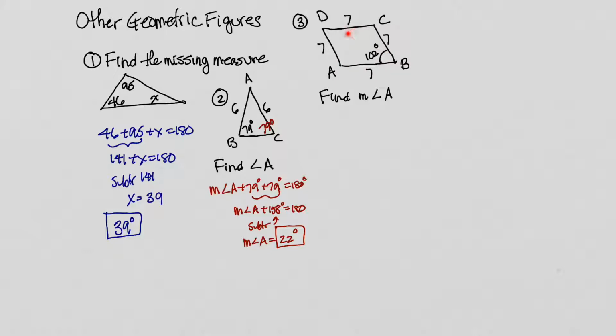We've got a parallelogram here, and what we know in parallelograms is that opposite angles have equal measures. So this angle here, D, is opposite to angle B. Angle B is 102 degrees, so angle D must be 102 degrees. Now here's something we also know, that in any quadrilateral, any four-sided figure, the measures of the interior angles always add to 360. Just think back to problem number 1. This was a triangle, a three-sided figure, and the measures of the angles add up to 180. We've got a quadrilateral, a four-sided figure, so the measures of the angles add up to 360.